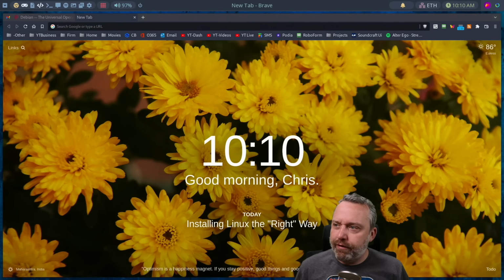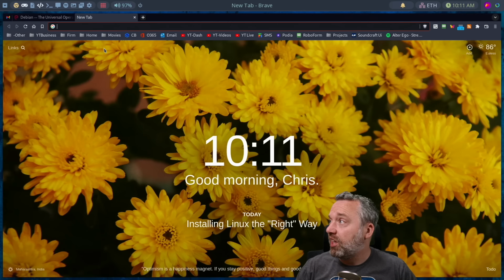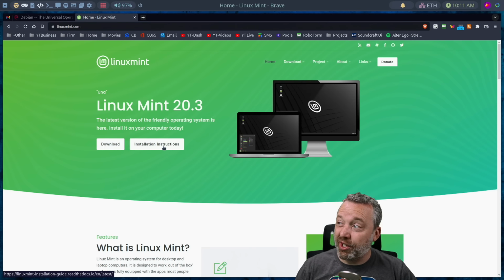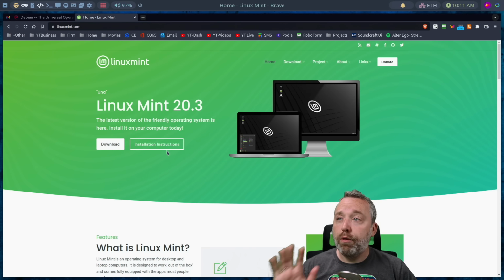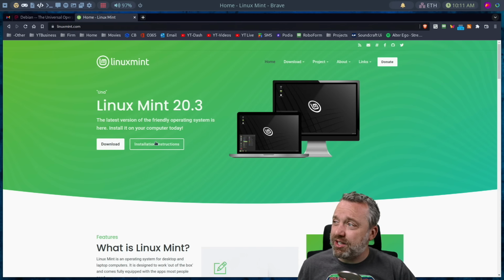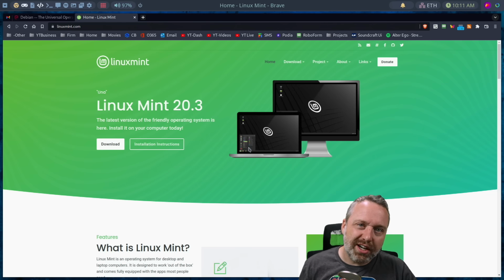So first off, before we get into this, I have to say, installing Linux the right way is not for everybody. If you've never touched Linux, let's say you're not computer savvy, this is probably going to be a bit much for you. So for those users, I would recommend Linux Mint. Just go to linuxmint.com and click download and go through their install instructions. For those that have never seen or touched Linux, this is one way I'd probably recommend people get acquainted with it, because it comes with all these tools and all this stuff.